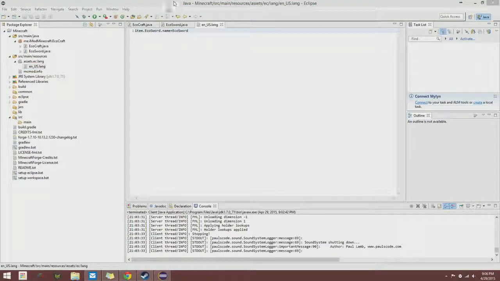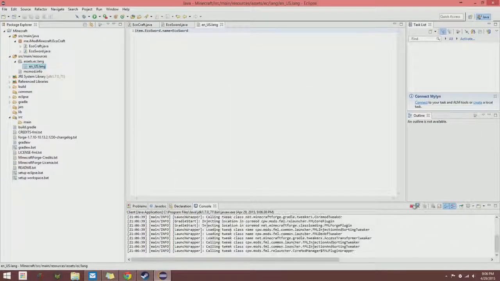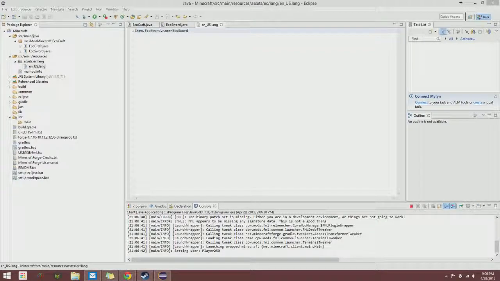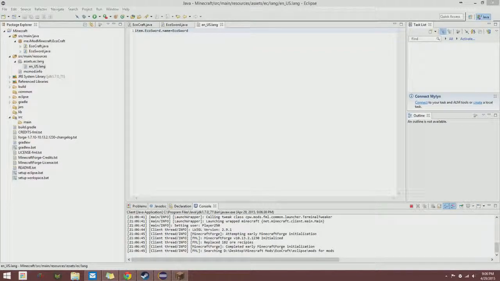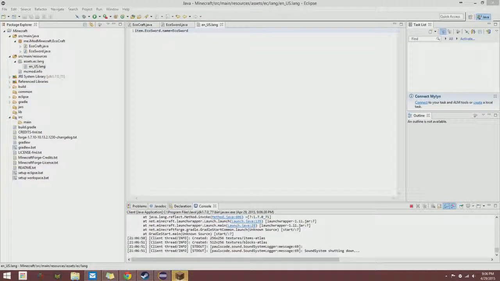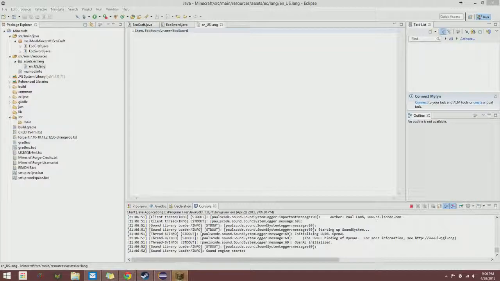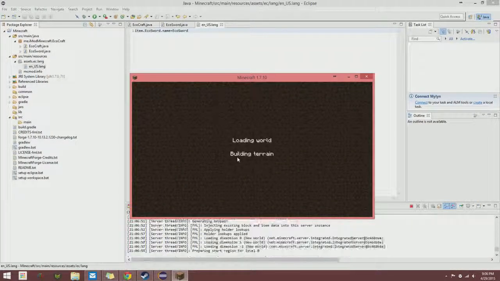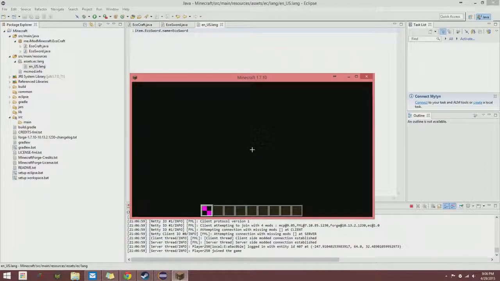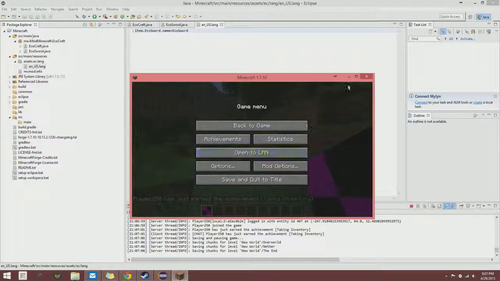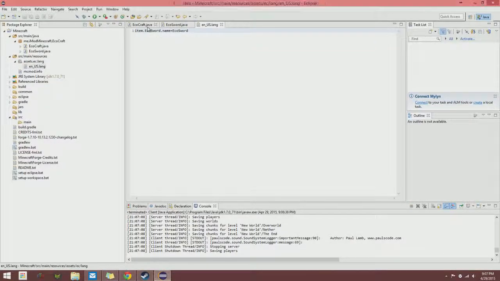So now when we run this, single player, here's this. It says EcoSword, nothing else. So there's that. And then we can go back here.